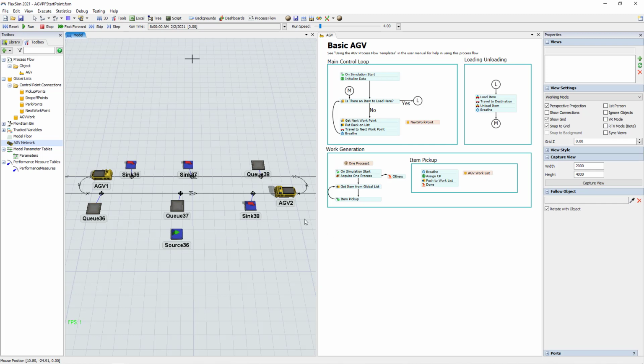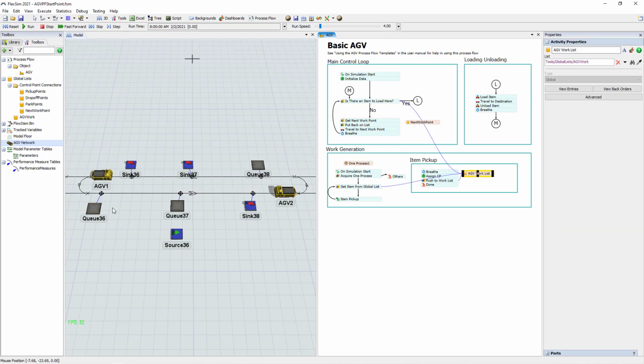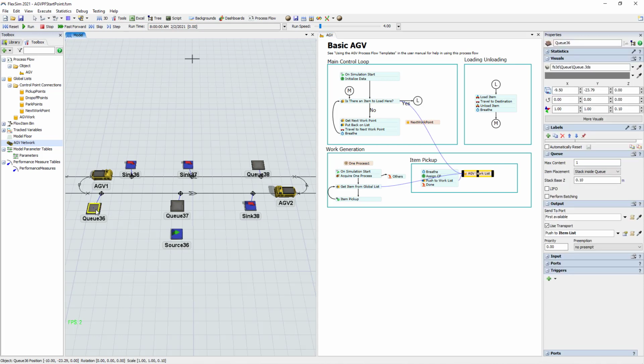And the idea is you have a work list, and when you want AGVs to pick up items, you push to that work list. So what I've done is for each one of these queues that receive from this source, you'll notice in my use transport, I've selected the option push to item list, and I choose AGV work.